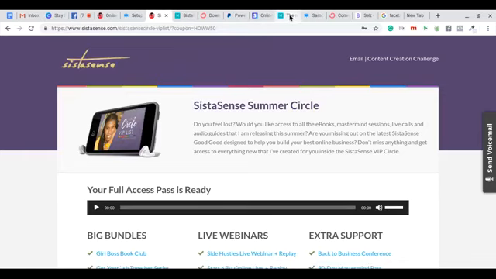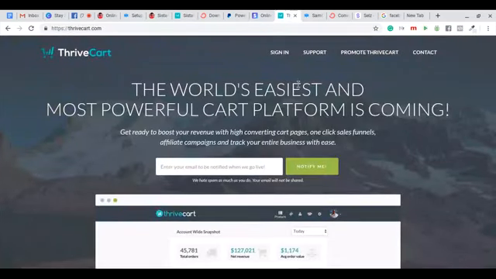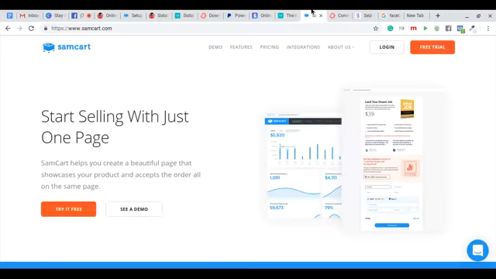Again, when it comes to comparing the two of them, even though Thrivecart was an investment of somewhere between $600 and $700 initially, right? And I think you can for about $500 get Thrivecart if you're just getting it to use for yourself versus using it with clients, which is what I did, which is why I paid a little bit more. It paid for itself within the first month, and I never have to pay for it again because it's lifetime. Samcart, if you don't have that kind of money to put up front, is a great investment because if you want to make sales pages that are optimized, it's a great resource to use.